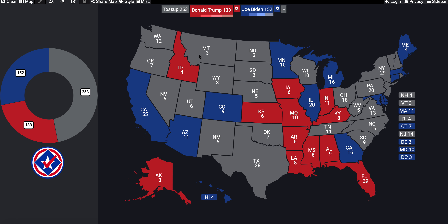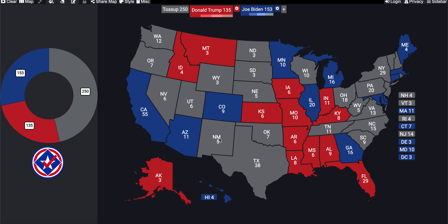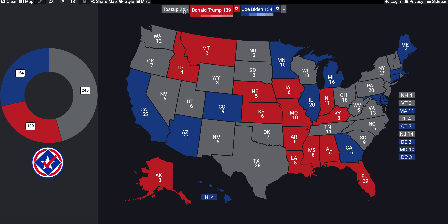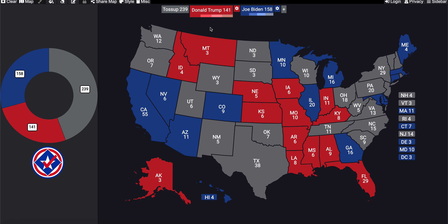Montana has three electoral votes: two for Trump, one for Biden. In Nebraska, I'm using their existing congressional system, which gives Trump four electoral votes and Biden one — though in a purely proportional system, Biden would actually gain an electoral vote. In Nevada, another swing state that Biden narrowly won, Biden gets only two more electoral votes than Trump. New Hampshire, a four-electoral-vote state, goes three for Biden and one for Trump.